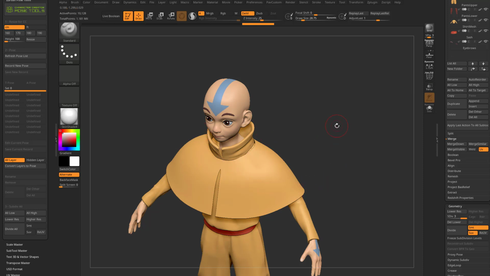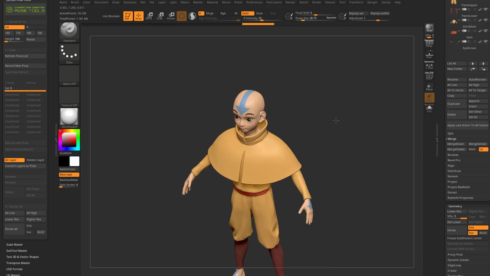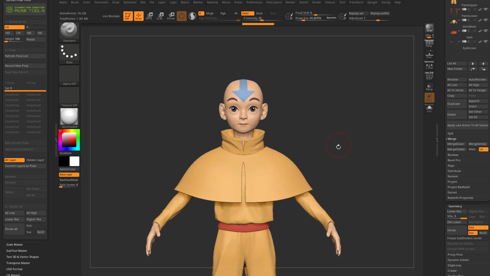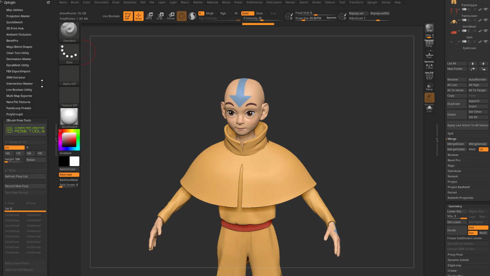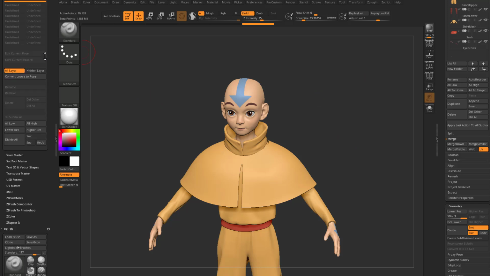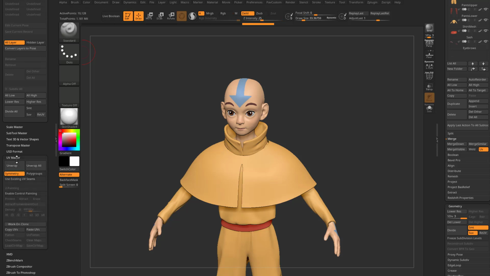Wherever I paint black, I want that to be bound to my object. This will make more sense as we go through the process. But for now, all I really need you to worry about is making sure that any cloth objects have UVs. In ZBrush, it's super easy to do. We've already got our Z plugin menu open, so I'm going to just scroll down here, and you're going to see there's a UV master section.